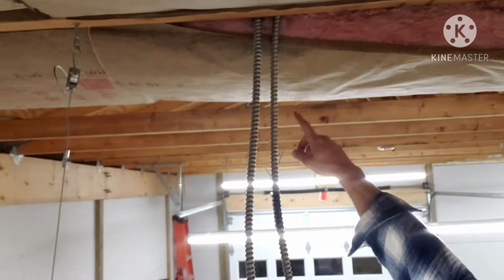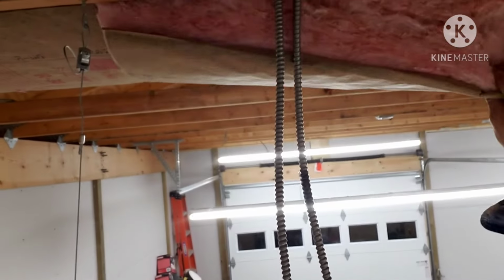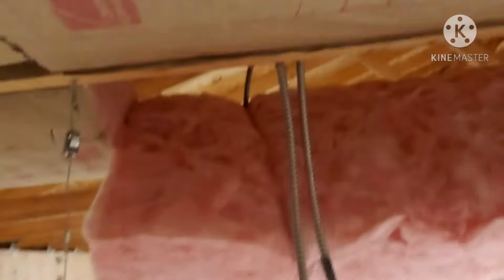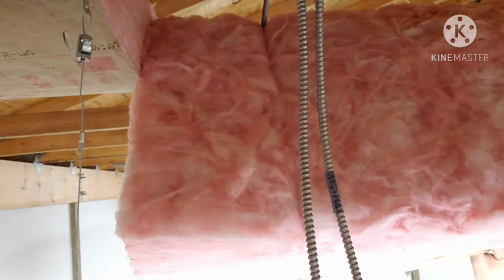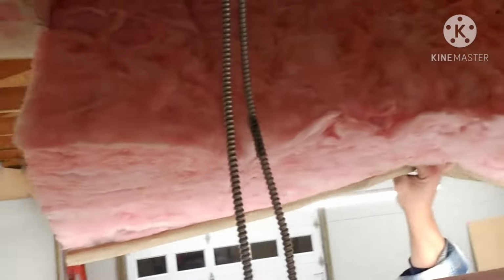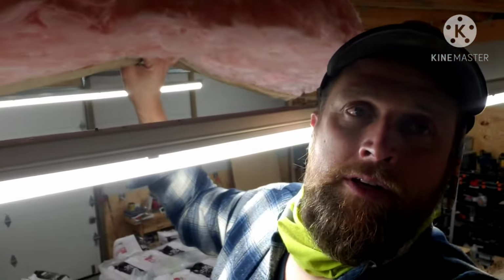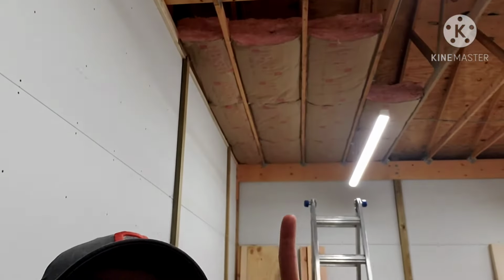So I went ahead and stapled it along the far face, and you'll see I can pull this down, and you can see exactly where the wire is that goes across. So where that wire is going across, you will score it. You go ahead and cut it with your knife and then tuck that back up, because the last thing you want is compressing the insulation. So cut that so that it can expand up and around that wire. All right, so we got one bag thrown up there real quick.